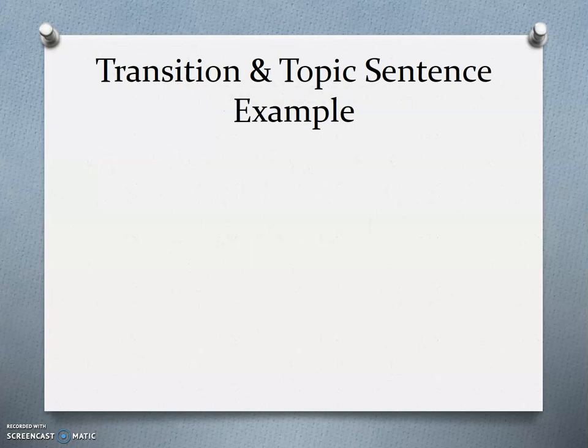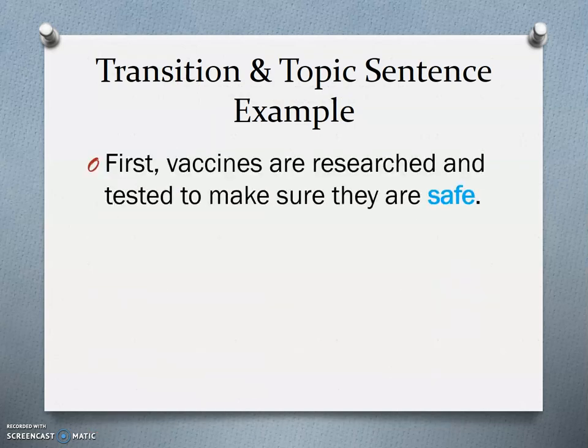So here's an example that puts those two pieces together. First, and you can see I've done first, it is appropriate in many situations. Just consider the other ones as well. First, vaccines are researched and tested to make sure they are safe. It doesn't have to be an elaborate sentence. It can be very simple. It just needs to accomplish those two purposes.